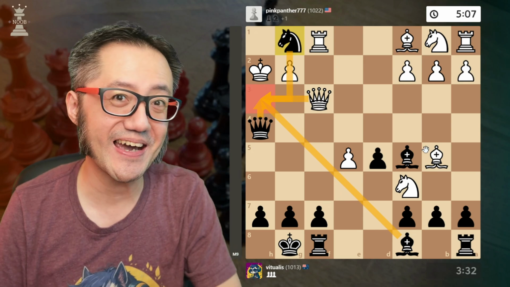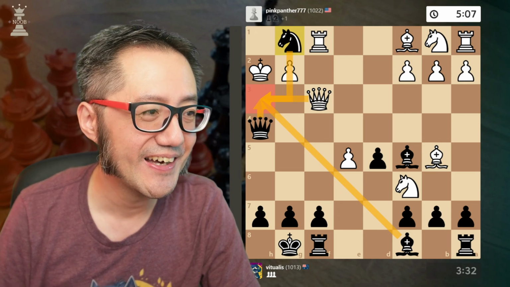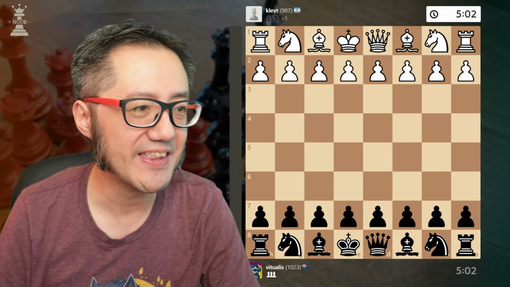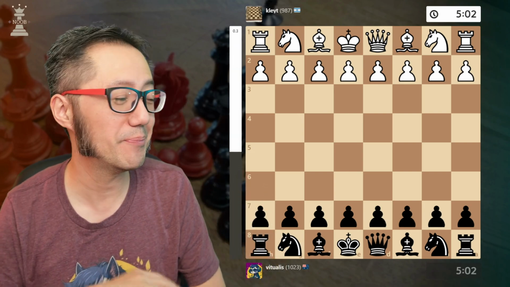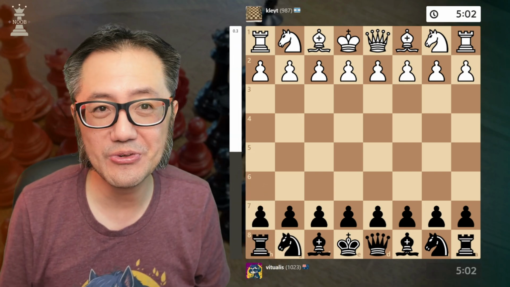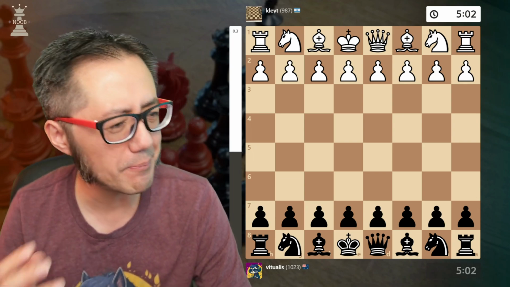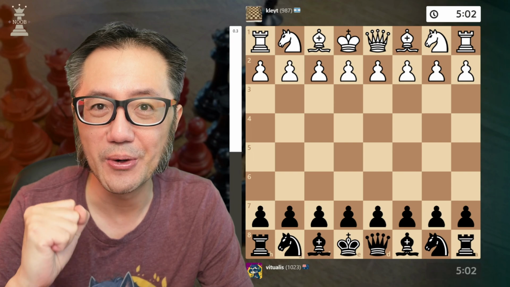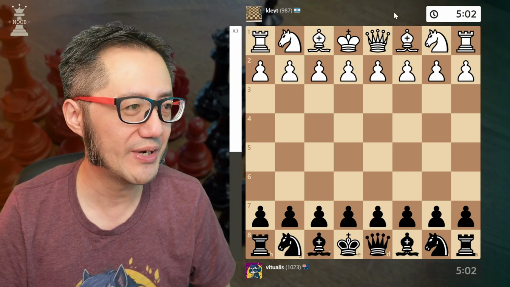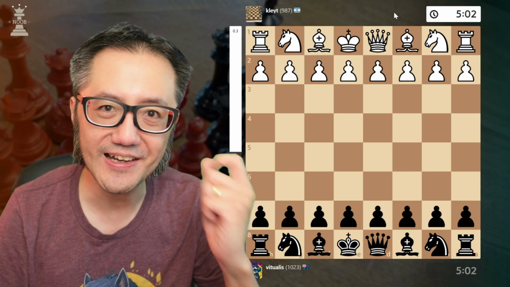Now, the last game I'm going to show you is the game where I had the most unexpected win, where I completely blundered, completely losing, decided to play on, tried to play on rigorously even though I was losing, and I managed to get a reversal. So that's really fun when that happens. Let's go take a look.